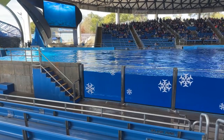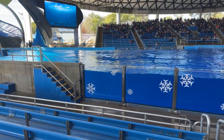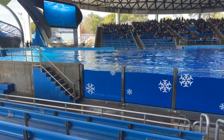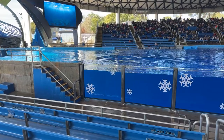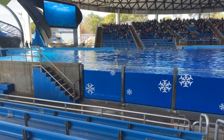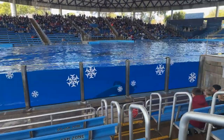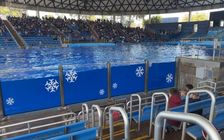Now, if you also take a look at that coloration, killer whales, they're black on top, they're white on the bottom, and that's the form of camouflage that we call countershading. So if you were to look down, that dark back actually blends in with the depths of the ocean, and the light belly blends in with the light coming in from above, so it allows them to sneak up on whatever prey they might be pursuing out in the ocean. Now, killer whales are what we call apex predators, so they're at the top of the food chain, and they can eat virtually anything out there.